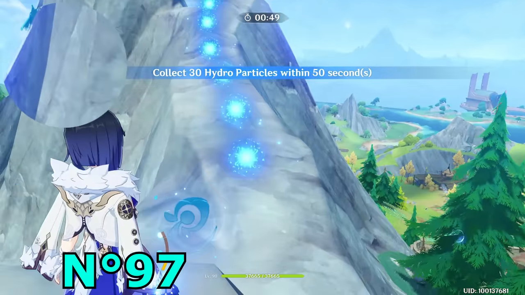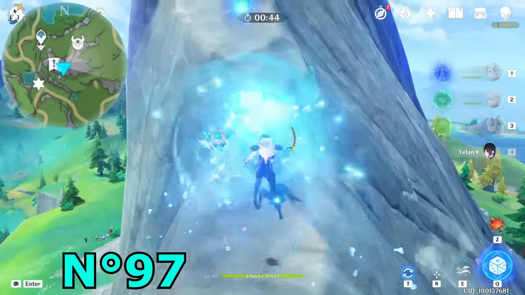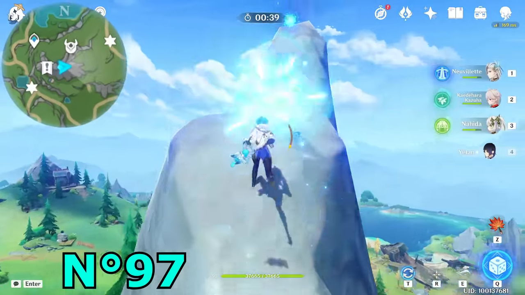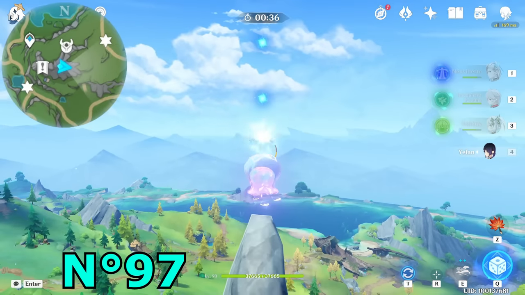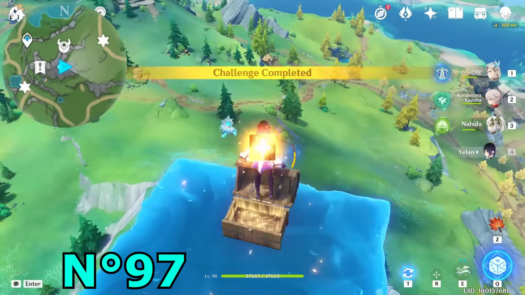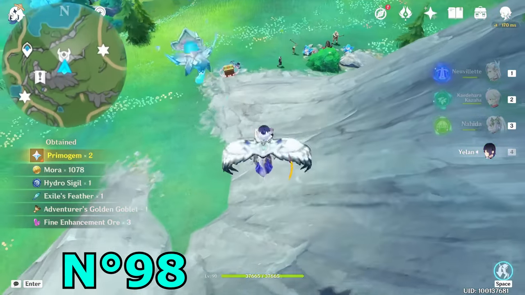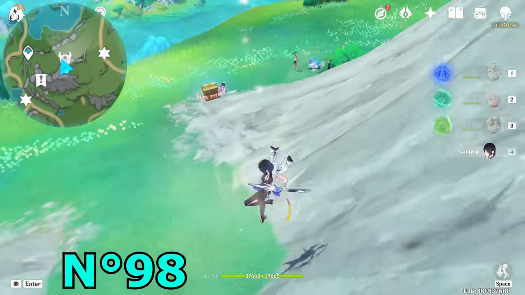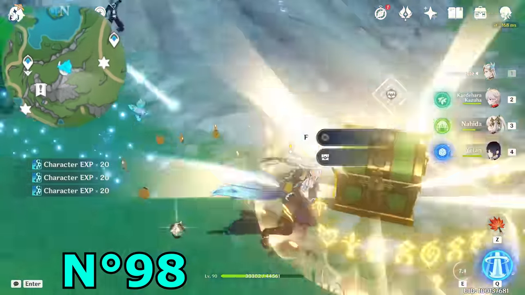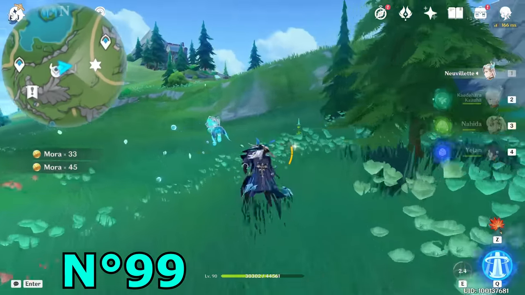Nice. This is collect 30 hydro particles, so just follow the mountain, nothing hard. Nice. Another common chest. Looking at this common chest, facing toward the north direction, just jump down and you will find a protected remarkable chest. Just kill the enemies and get it.